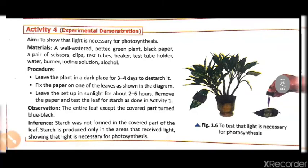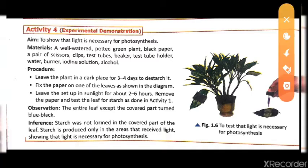So the last experiment we are going to perform here in this video. After this one, we will move to the other part. So here, light is necessary for the photosynthesis. Now in the first activity we have done with the chlorophyll, second one with the carbon dioxide. Now it's time for the light.